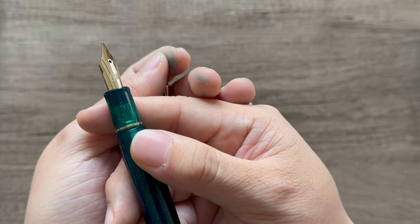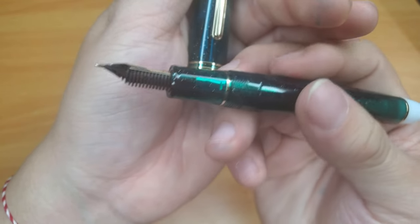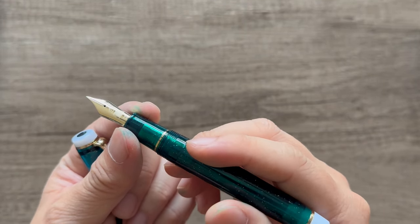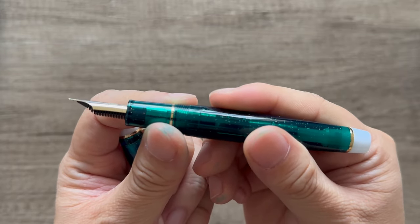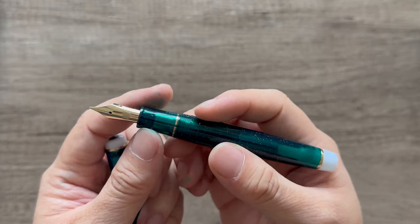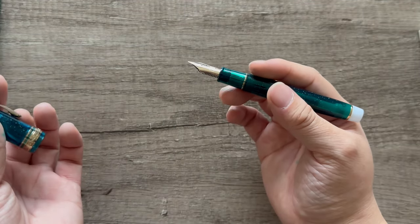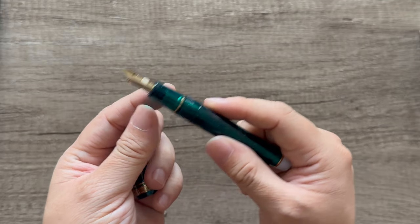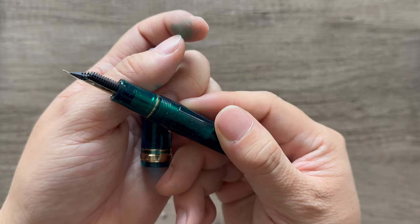The nib is stamped with the Bunga Box logo — the ink bottle again. This is a 21-carat gold nib. I really wished they had just stamped a sea turtle on the nib — that would have been beautiful. I originally bought this as a broad nib, but the broad was way too broad for me. I'd never had a Sailor broad nib before, and when I tried it out I just knew I wasn't going to write with it. My friend Tiffany has a journaler nib done by Gina, and I fell in love with it, so I decided to go with that journaler nib grind.